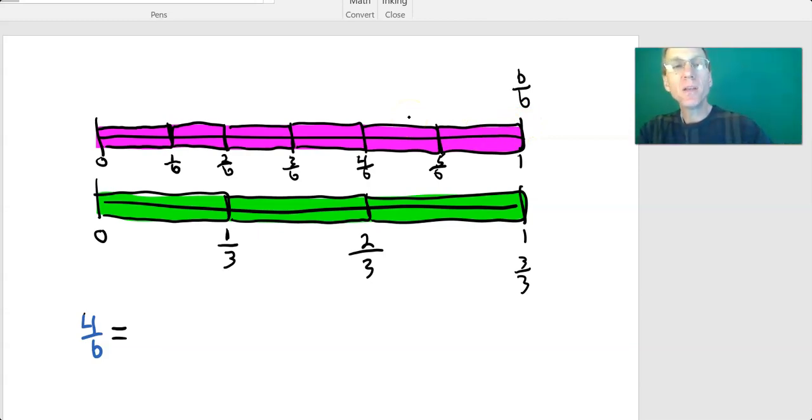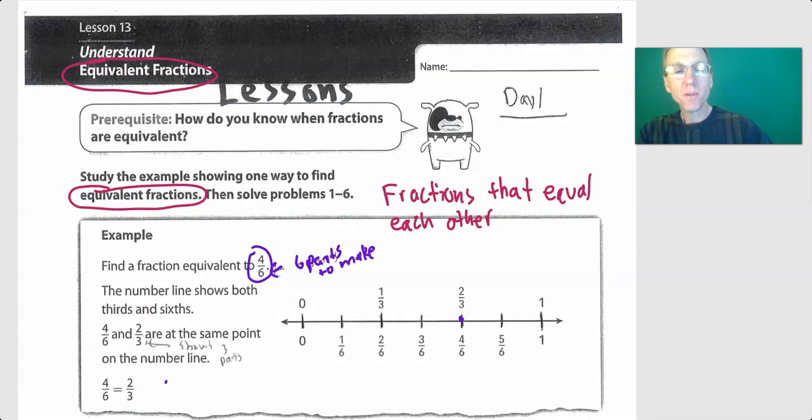Well, if you look here, and I'll use this gray line to dot this, I draw this little line down through here. So you can see that 4/6 right here ends in the same amount of Twizzler. They're smaller pieces, but 4 of the 6 pieces is the same as 2 of the 3 pieces. So 4/6 is equivalent to 2/3. And that's what this lesson is about over here. That's what they've got down here.